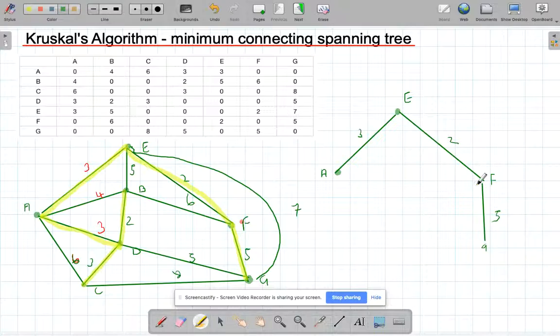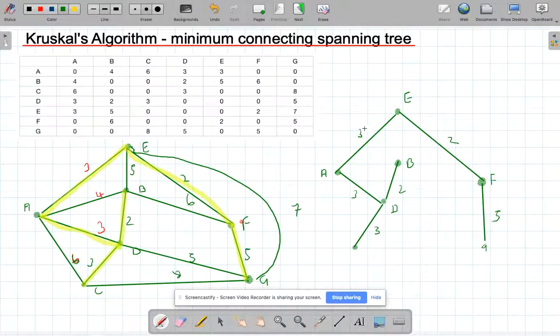Let's put a little vertex in there for F. And A connects with D. D connects with B. And A to D is 3, and D to B is that. So you can see here that we're producing the minimum spanning tree. I've got A, B, I haven't got C. C and D are down here, so C is here. And that one is 3. And now we're all connected up.